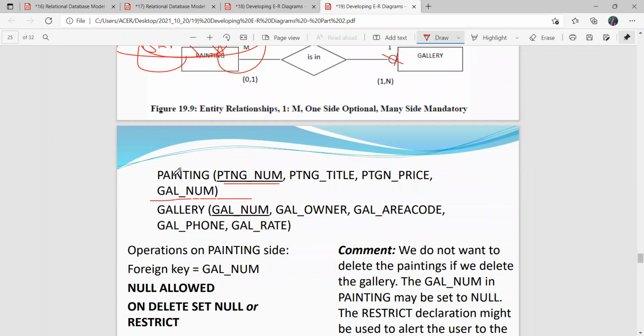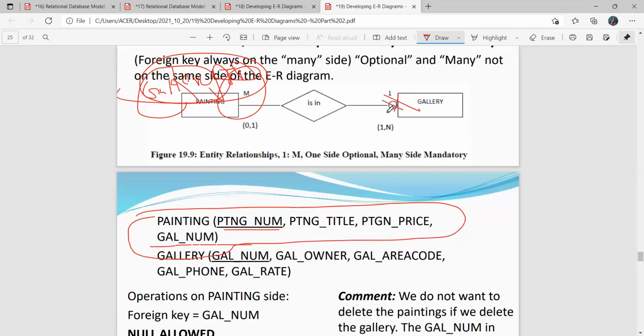So let's consider this painting table. When we consider this table, gallery is an optional one. So gallery number can have a value or cannot have a value. That means this field can have any value or this field can be a null value.